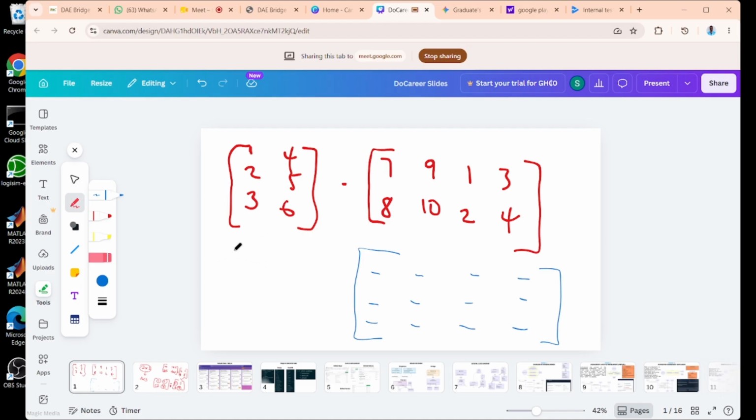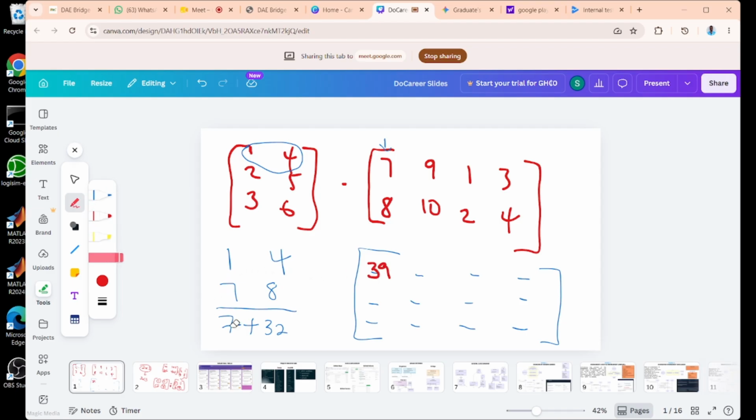All right. So now we are going to look for this first element. Remember, this is the top row. Because it's the top row, we are going to place down the top row element of the first matrix, that's 1 and 4. To find it, we use the first column, which is 7 and 8. So 1 times 7 is 7, plus 4 times 8 is 32. So the total is 39. So we have 39 here.